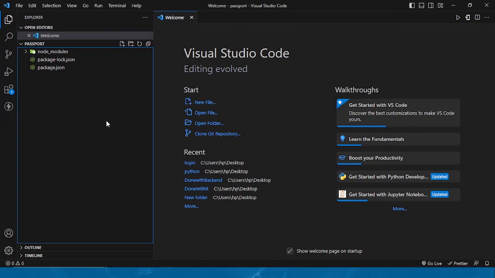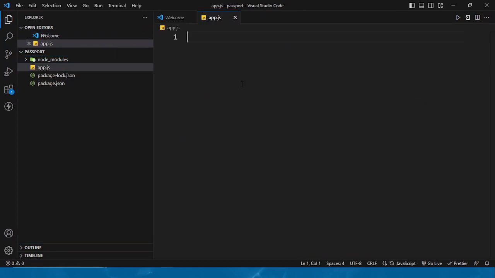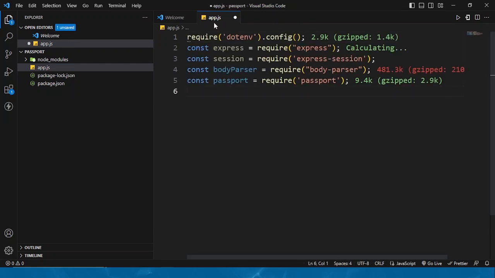Here we are going to create our server file, which is app.js. In here we are going to require a couple of things. I'm just going to copy them, paste them and explain them to you. In our app.js file, we've required our .env file, which will help us to store our secrets, our keys, or let's say API keys there. Here we are requiring express, which is what will help us to create our app. Then we have a session here, which we will talk about later. We also have body-parser and passport here. For now, let's save this.